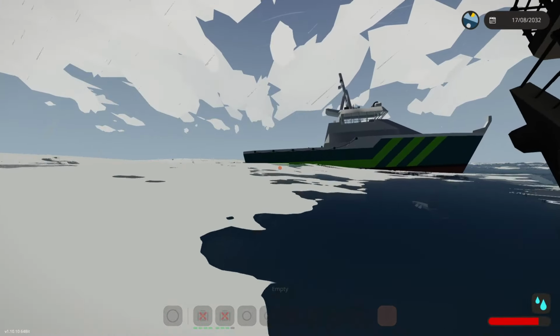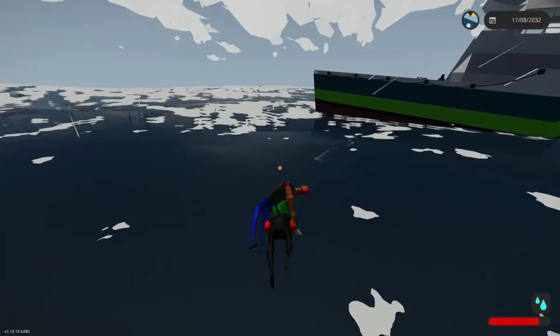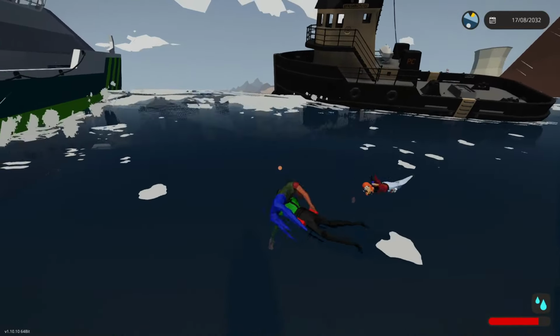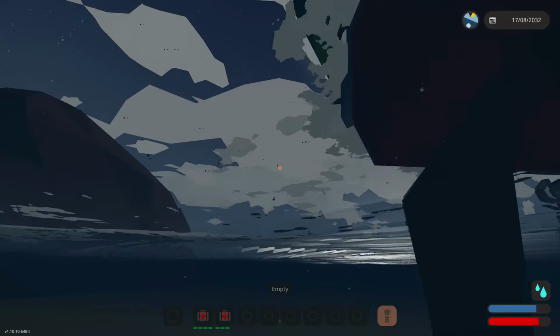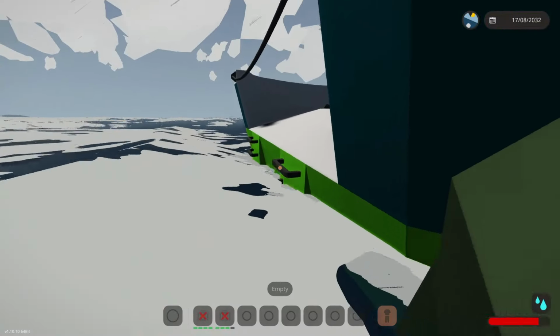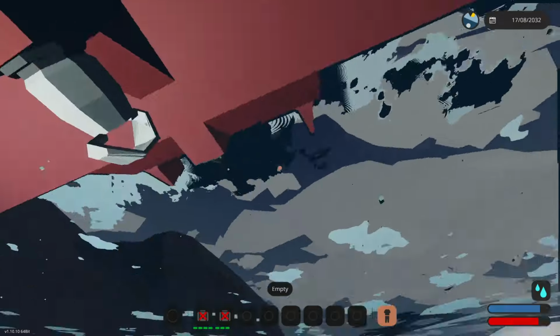Now, let's make it back to my boat. Come on. We're going to swim really, really slow over there because that's how we do things. You guys coming? I see one of you. Oh, we've already lost one. Wow. Okay. Come on. Don't go under the boat. We want to be on this side of the boat. Right here. Come on. Ladder. Nope. Nope.